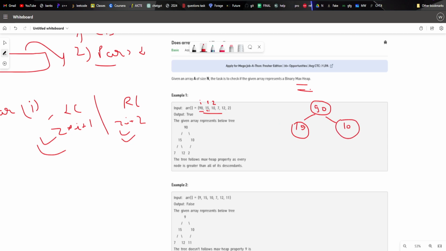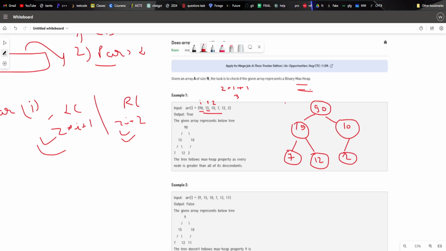And after I move to the next index, 2i+1 would be 2 multiplied by 1 plus 1, which is 3, which here is 7, and 12. These are the children of 15, and then at the end 2 is the child of 10.